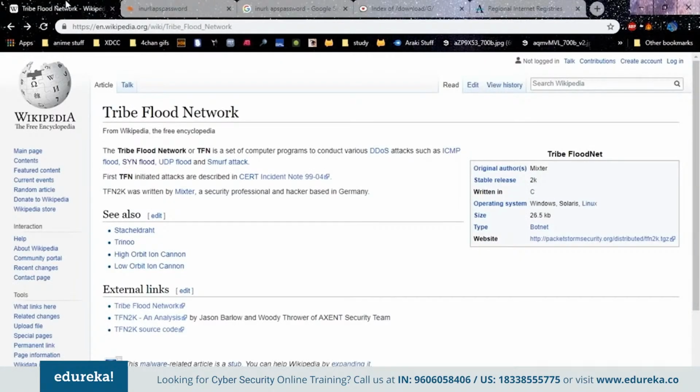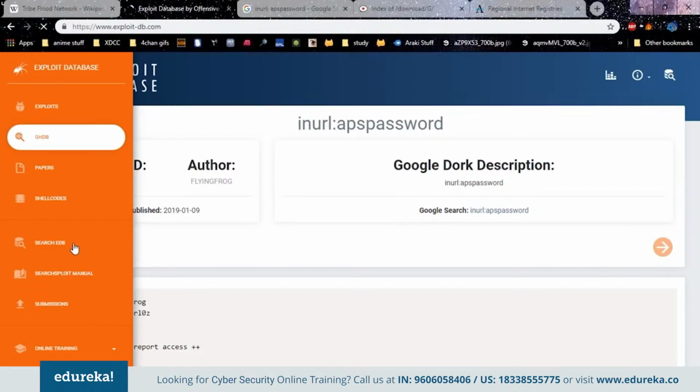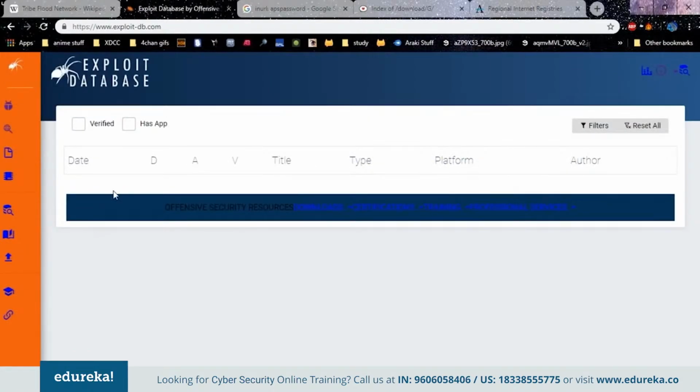Now, that was Google hacking. So Google hacking entries, and they also have a number of categories that you can look through to find some specific things. You can search specific information that you may be looking for with regards to a specific product. For example, let me just show you the Exploit Database. These are all the types of stuff you can go through out here.